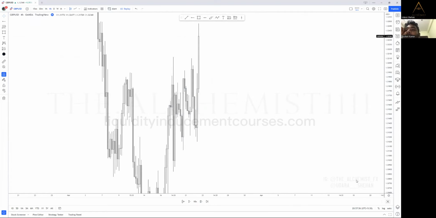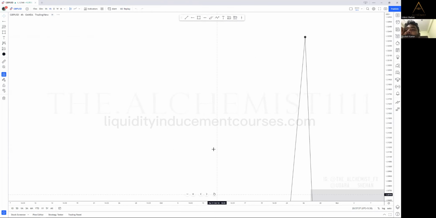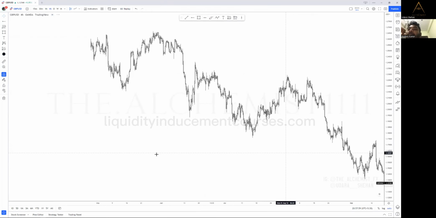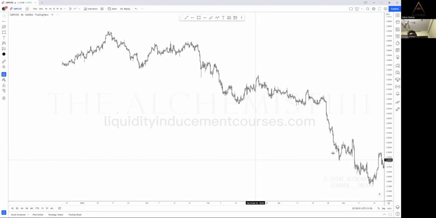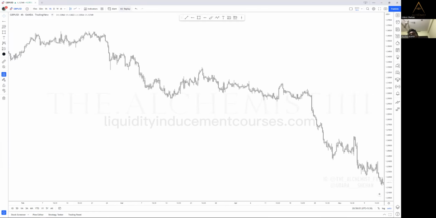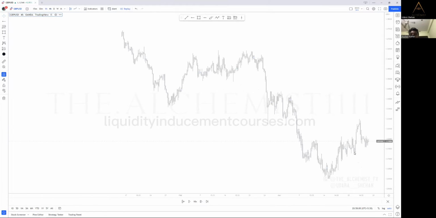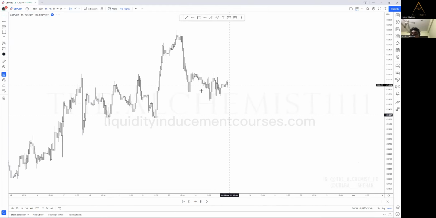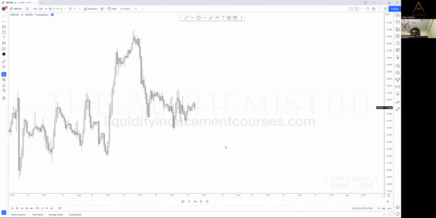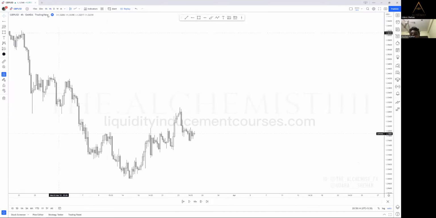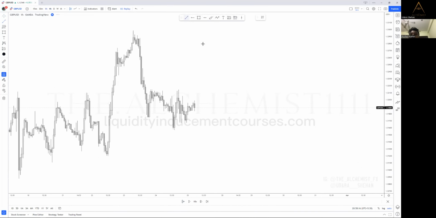I'll show you some more. Let's get back into those price levels. Now look at this one. Another one. Let's go to the lower time frame. Now if I go to the H1 time frame, let's go to the H4. Okay, there we go. Now can you see that? What is this? Liquidity. Equal highs, right?